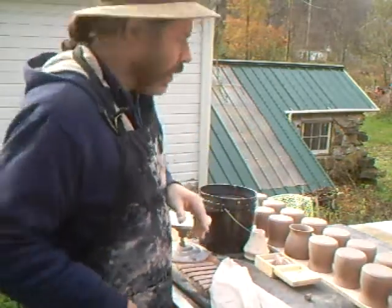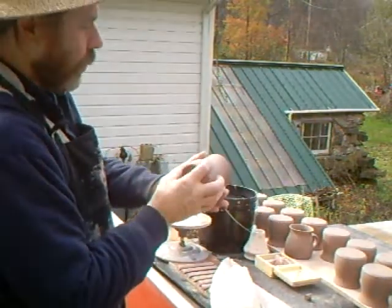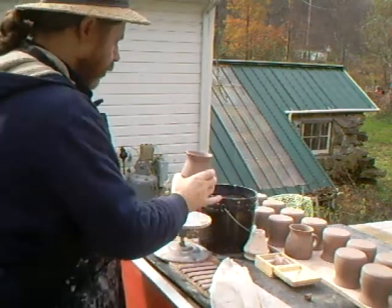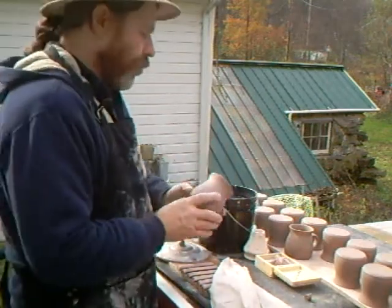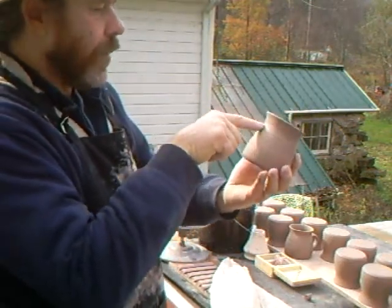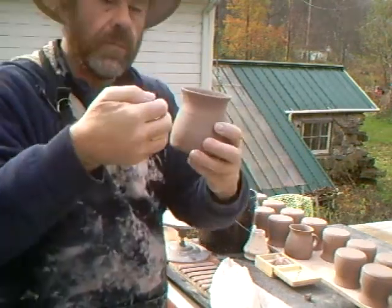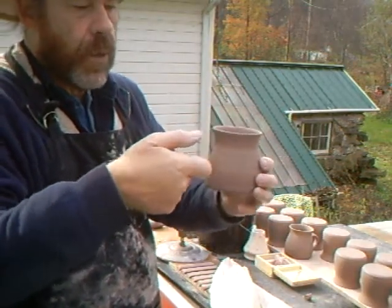So, let's proceed. Take a mug. Eyeball it. Okay, put it on the banding wheel. Now the location of the handle on these is going to be about there, where my finger is. It's going to spring off there. This is not a handle for all of your fingers, probably a handle for just one finger, a one finger handle.